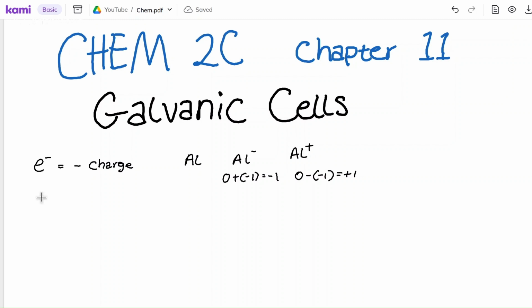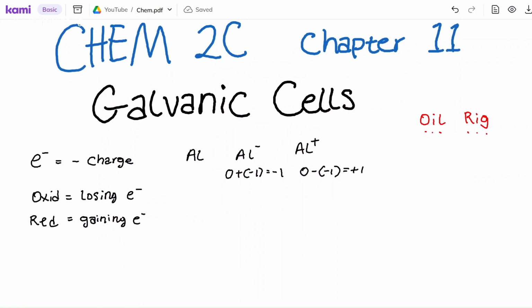And another thing to review is oxidation is losing electrons. So in this case, when it loses electrons, when it becomes positive, that's oxidation, losing electrons. And then reduction means gaining electrons. I know there's an acronym called OIL RIG, where O is losing, and let me write it out. OIL RIG. Oxidation is losing electrons right here, and then reduction is gaining electrons.